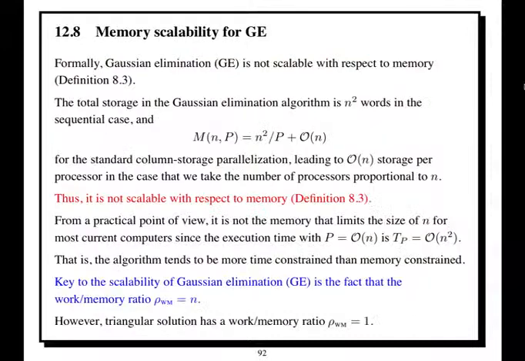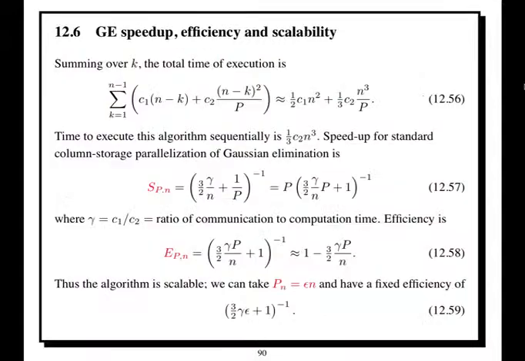And somewhere here I seem to have lost the key observation that the reason that Gauss elimination is so scalable is that the amount of work that needs to be done at each step is quite large. So the work-to-memory ratio is actually proportional to n, and n could be quite large, and so you get better and better work-to-memory ratio. It's too easy a problem, but we'll go over that in more detail next time.